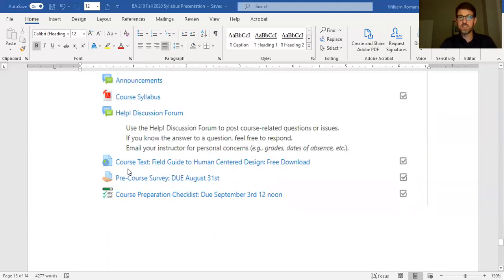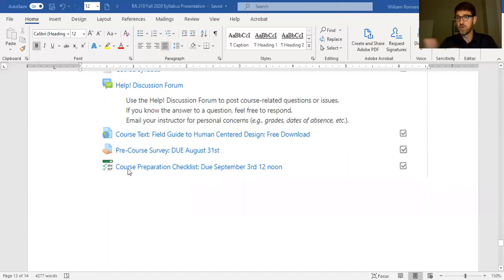Another link to the course text so that you can download the field guide to human-centered design. There's a survey that I'd like you to take before class starts that will give me an idea, you know, simple stuff, where you're from, what your motivations for the course are, what your experiences are, and how you're feeling about a number of design thinking and creativity concepts. We'll do another test after the course. That helps me kind of direct my instruction to the students that are there. And it also gives all of us a way to see if there's been any growth and basically how we're doing, if we're doing what we say that we're going to do.